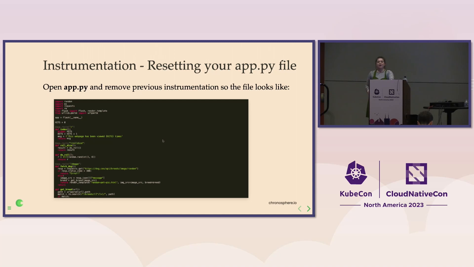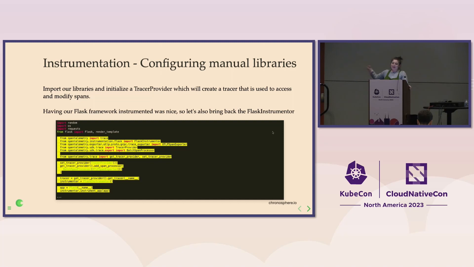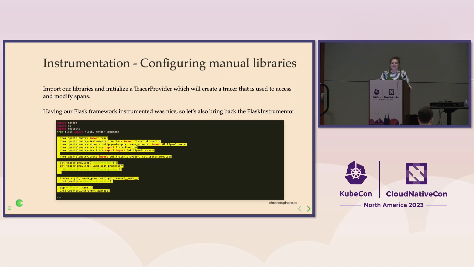Head back to your IDE, open up app.py, delete whatever we had there, and go ahead and copy-paste this reset app.py. Then we are going to manually bring in some libraries. Reinitialize our tracer provider — which is what creates the tracer that accesses and modifies spans as we run our application. And we did like that Flask framework instrumentation, so we also want to bring back the FlaskInstrumentor. We could go through this line by line, but you can copy-paste that — we're bringing in some OTEL libraries and bringing back the FlaskInstrumentor.